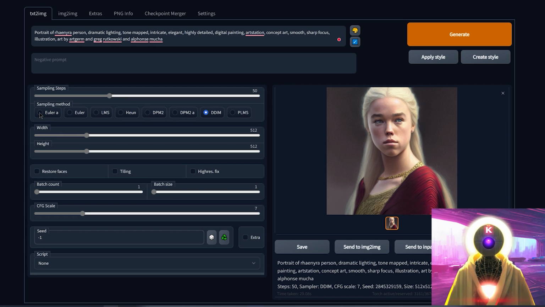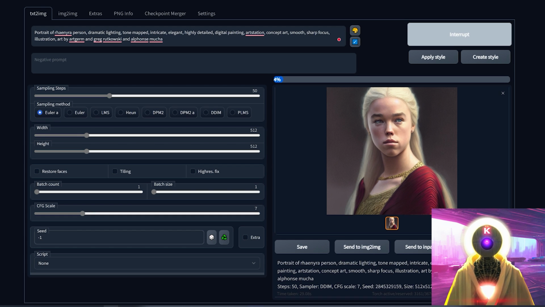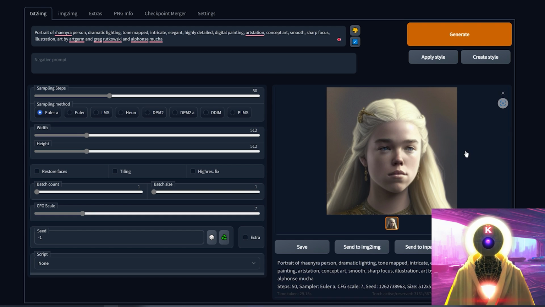Another sampling method that you can use is Euler Ancestral. Click on generate to see what kind of images we can get. And look at this, absolutely fantastic. It is almost perfect, seriously. With only 20 minutes of training, 1000 steps, this is the result that we get. So really good. I highly suggest trying it out a little bit for yourself.